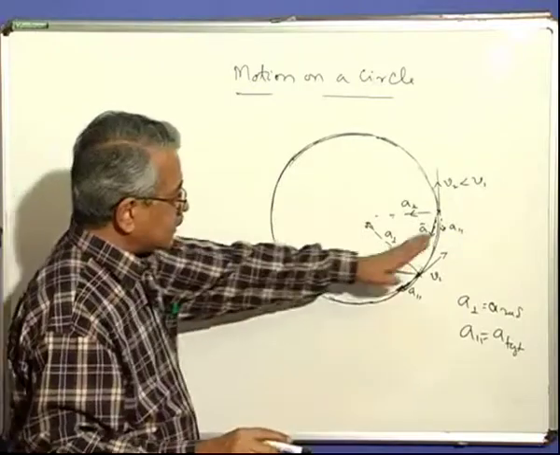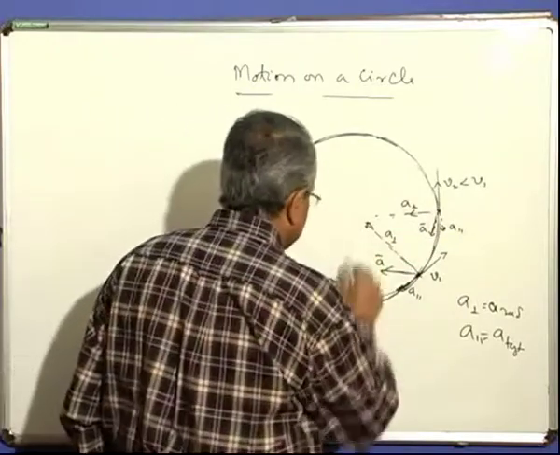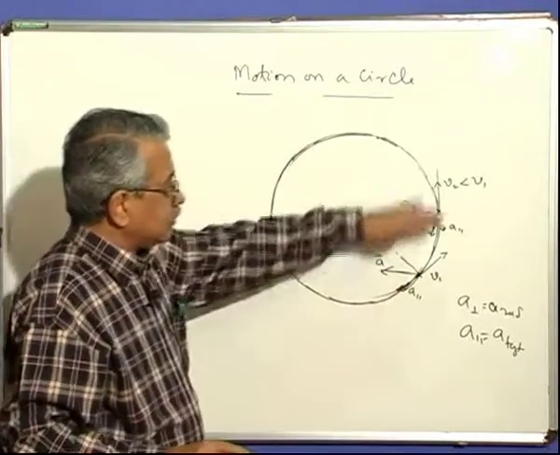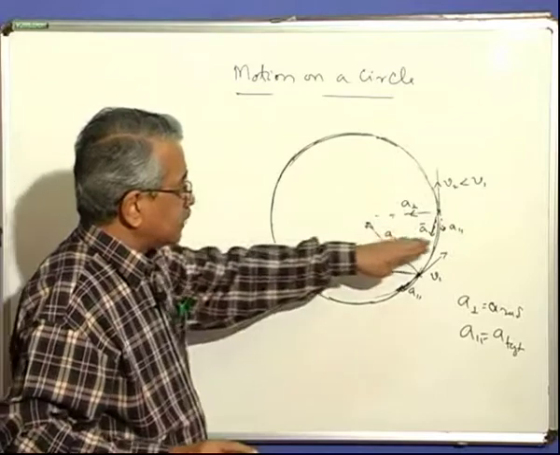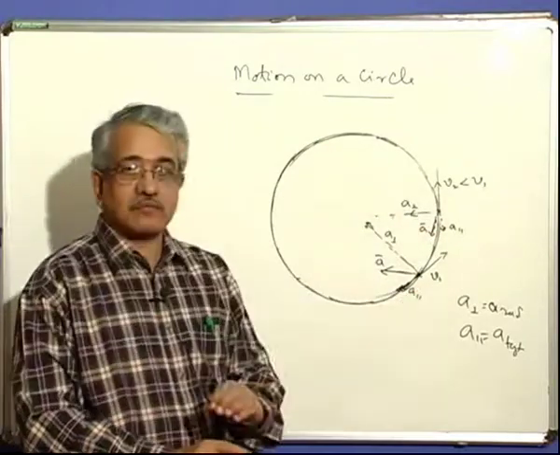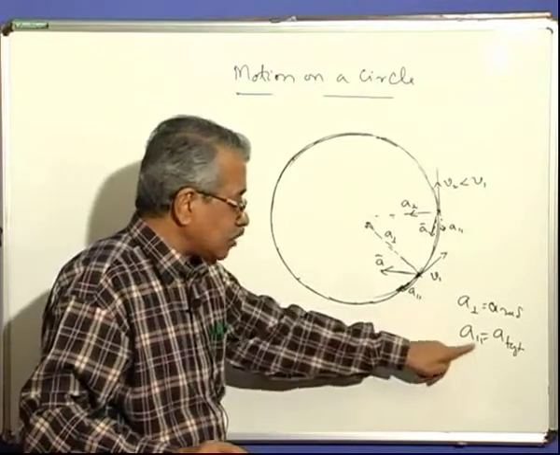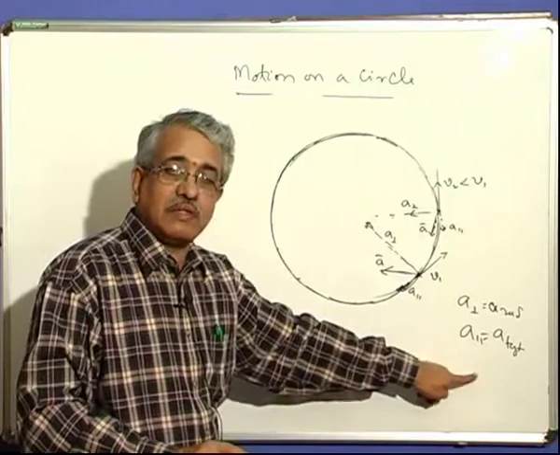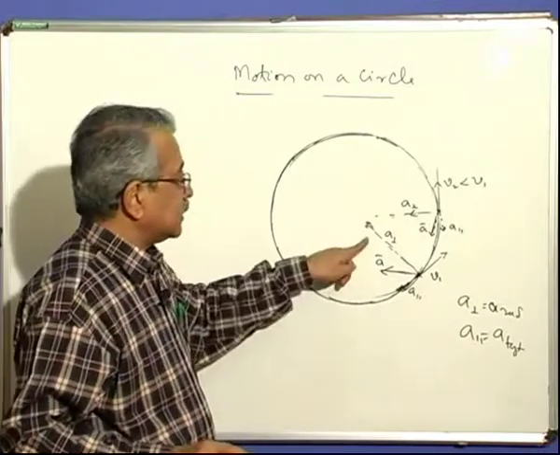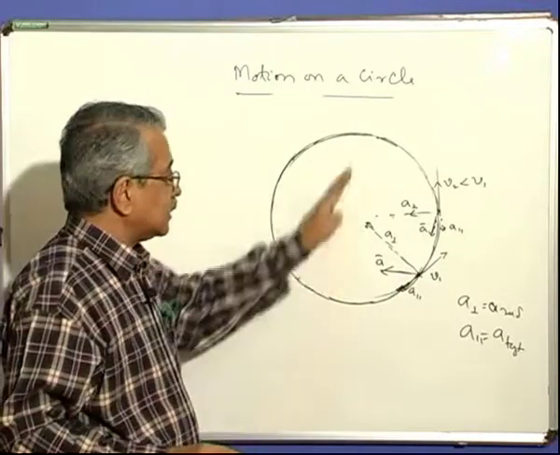So the direction of acceleration, as you can see, it is going on changing, and that is how the radial acceleration is to be understood now. So when it is going on the circumference of a circle like this, depending upon whether it is speeding up or speeding down, the component of the parallel acceleration will change. Wherever the speed is maximum, then the tangential component or the parallel component will be maximum. Wherever the speed is minimum, then the normal component will be maximum in that direction there. So we can see that in the particular circular motion.